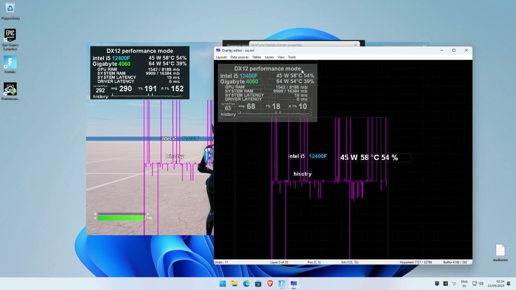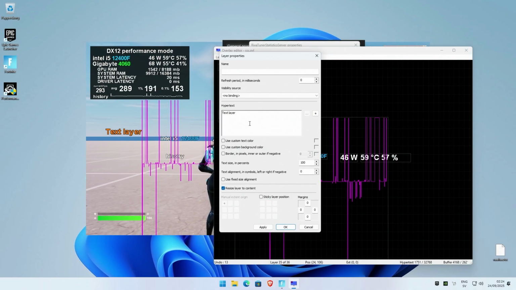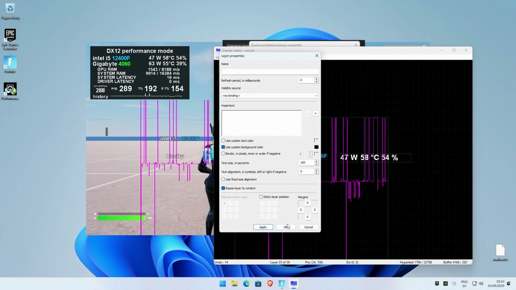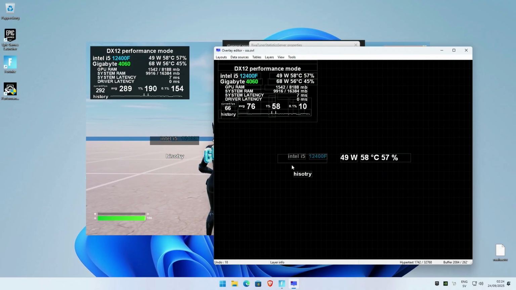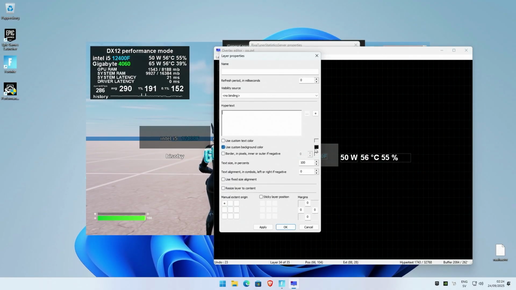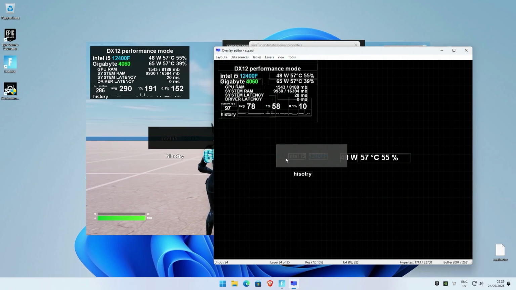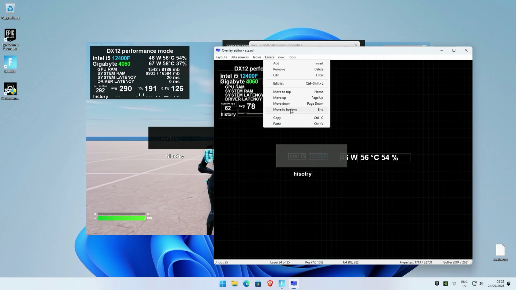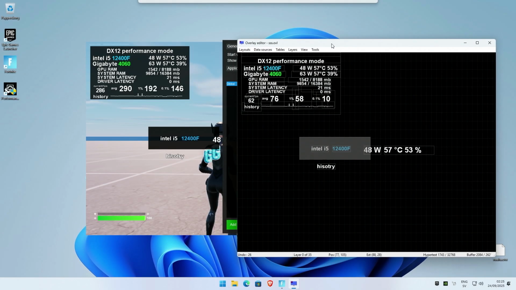The box. If you want a background, like a box, layers, add, double click it, remove the text, use custom background color. Now default is 50%. We can make this bigger. Bro, this is so annoying. All right, so 50% is a little bit too soft for me. I like it when it's a little bit blacker, like thicker. So I have like 80 something percent. And once you've added your box, you need to go into layers and then move to bottom. Otherwise it's gonna stay on top and block whatever you added. So that's how you do that.